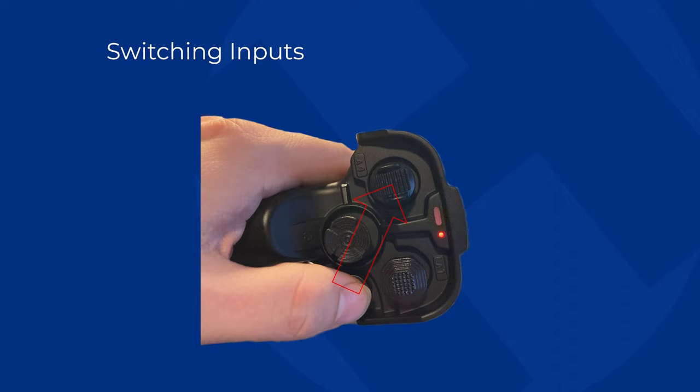In an emergency scenario, we could accidentally switch to the wrong control and input the wrong action. If we're already in a panic and we don't have time to fix additional mistakes on top of whatever was already going wrong, an accident like that could be fatal in the game. So we need to take our knowledge of both the resting position and the need to switch inputs and define what is not only most important, but what we need to switch to less frequently. We don't want to be constantly switching. All this may seem trivial or obvious, but it is worth thinking carefully about before beginning to assign actions. There's always going to be a retraining period if we reconfigure after already spending time learning something else — it's best to get it right first.